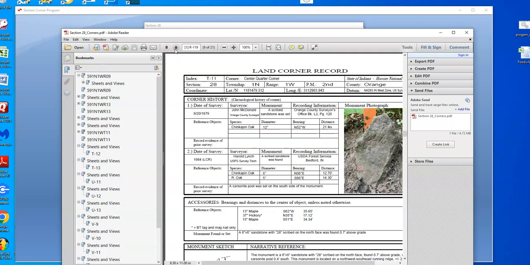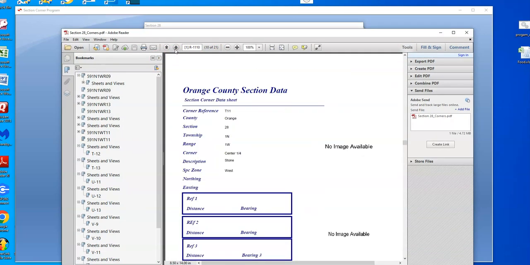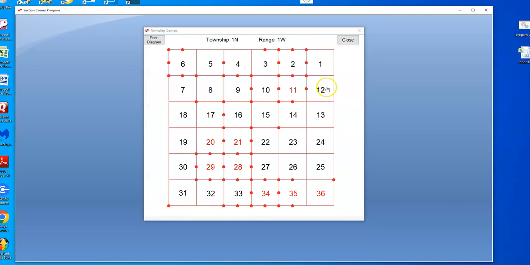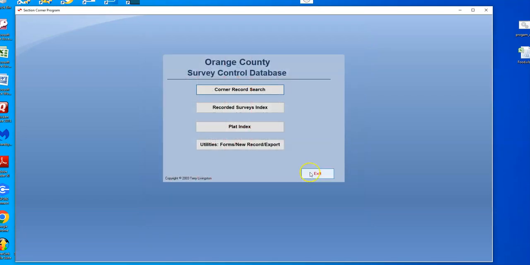So you can imagine printing all these out when you could easily email those to the surveyor, and he would have that. So that's just something to think about when they come in, see if they can do that. I'm pretty sure you can't put all these records together off of your GIS system and print them any quicker. So sometimes you may want to go back to this program just to dispense your records once they decide what they need. I wanted to remind everybody of that, and like I say, that is an option. Kind of keep it in mind.